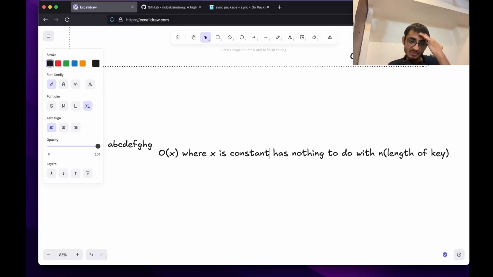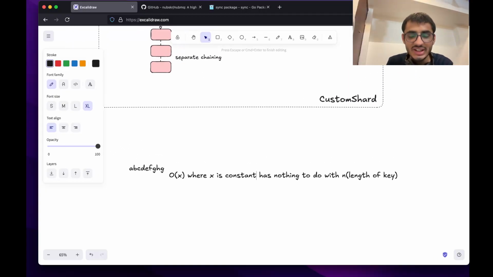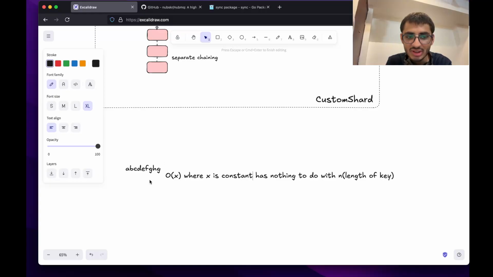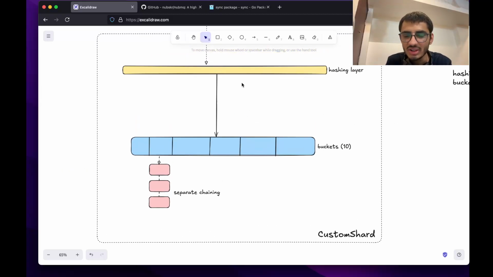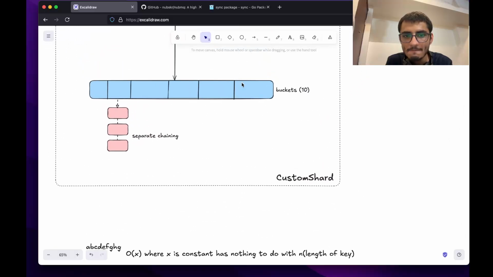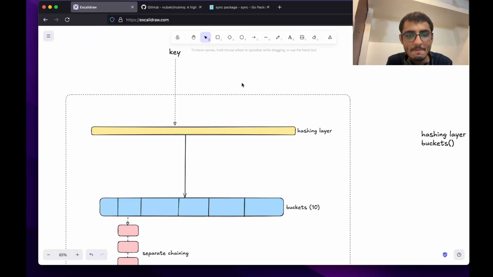This is the main thing we need, because if it's not the case, we'll just be draining performance. And since the number of buckets is fixed in our implementation, we're also making sure that in our custom implementation we are not resizing our buckets, because we don't need it. You can just give the number of buckets a good number, let's say something like 10 or 20, and it would just work out pretty well because the load won't be that high.